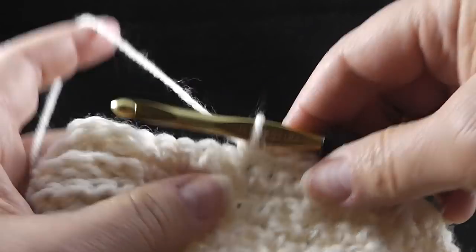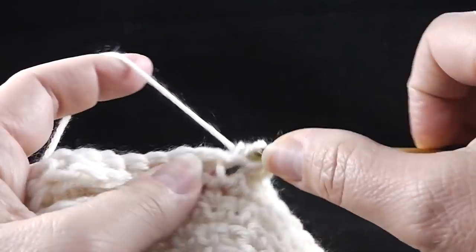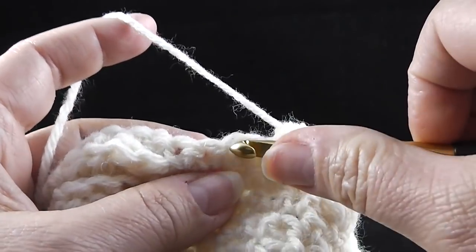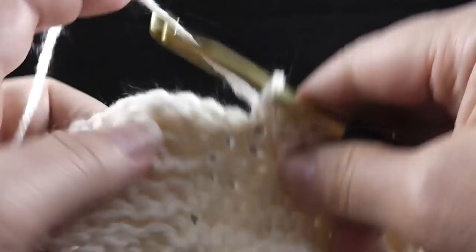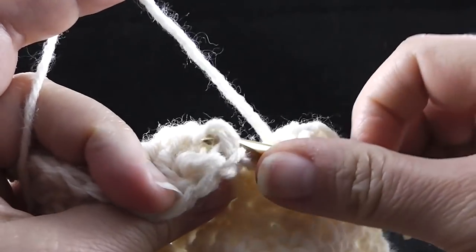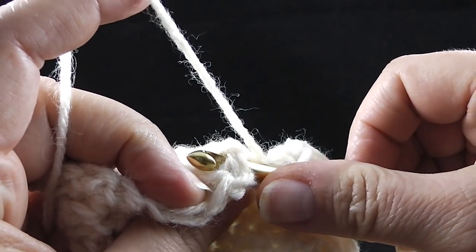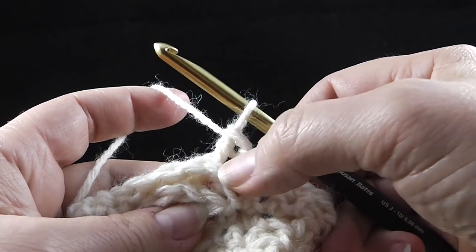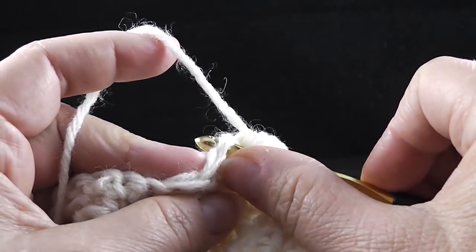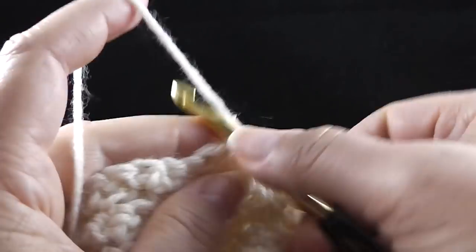After those 7 single crochets, another back post double crochet, skip a stitch for that post stitch, 2 single crochets, followed by 2 back post doubles. Just grab those 2 stitches that are closest to you on the other side. Skip 2 stitches for those post stitches. And now we're going to do 2 single crochets.